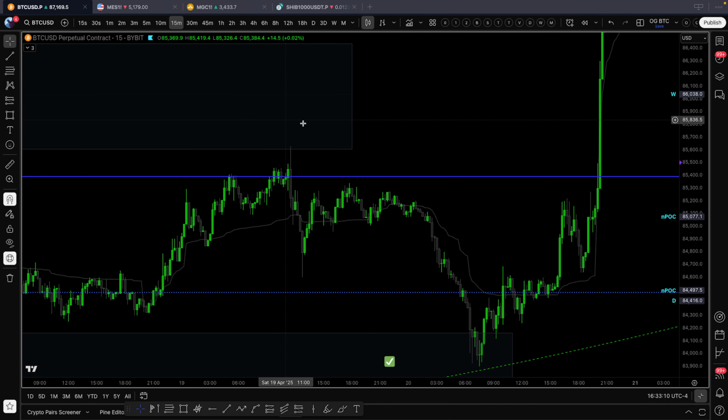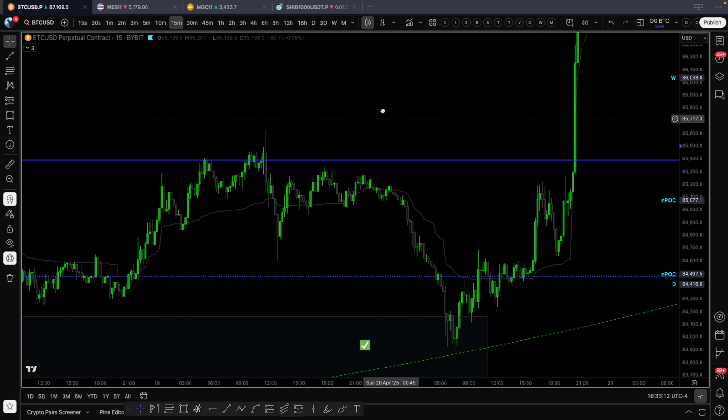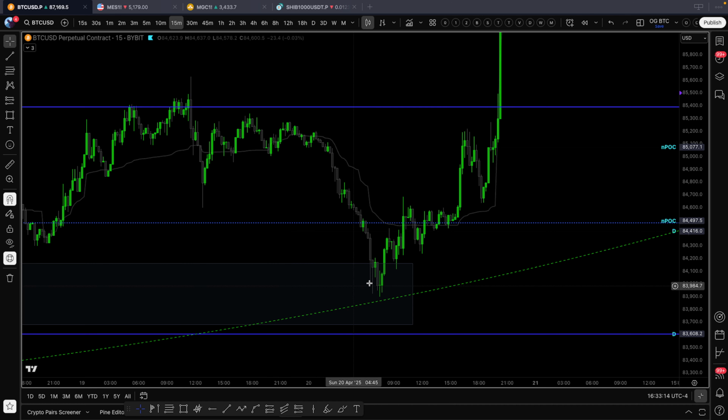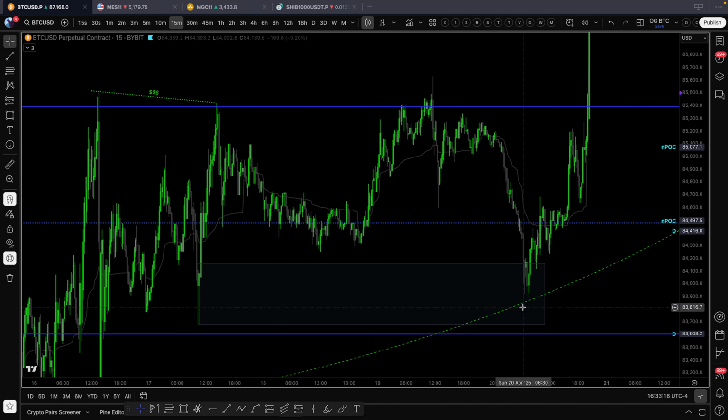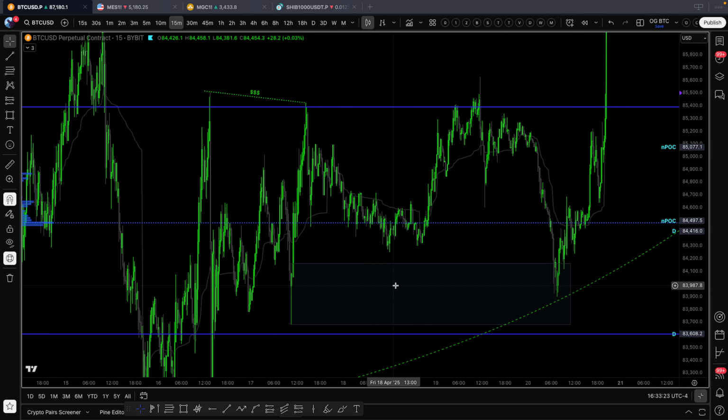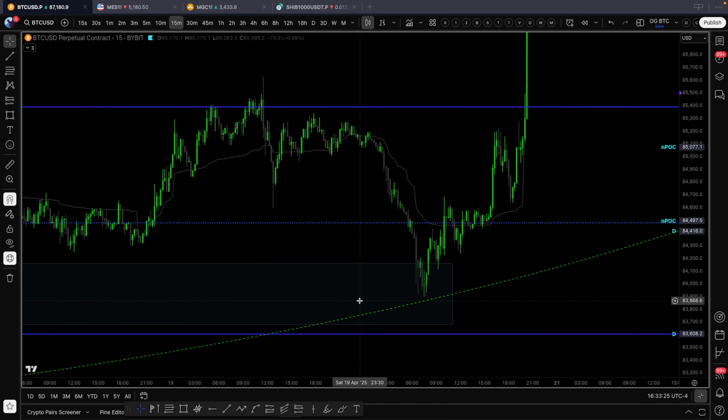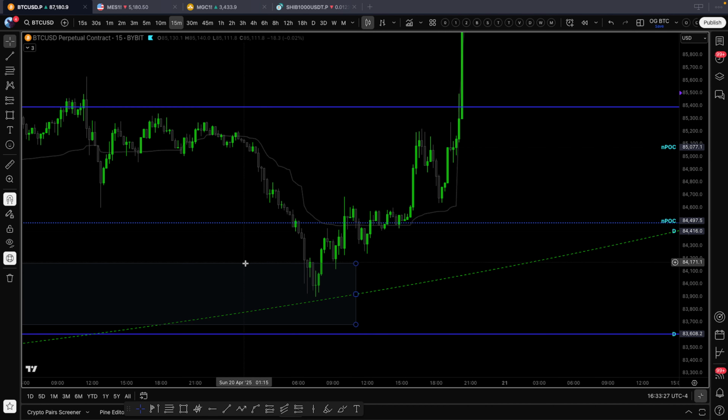Now let's take a look. We can take these off our chart. Now let's take a look at this long situation. The long opportunity we had, again, it was an extreme discount of this range, and it was the last remaining supply that we had in this range. So we knew if it was going to hold, it was going to be right here.